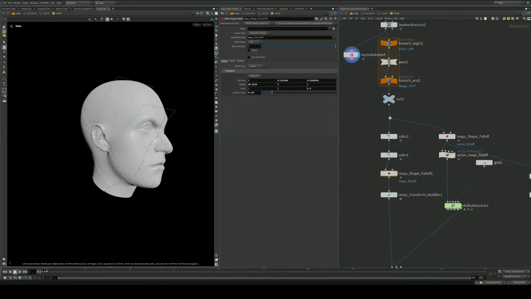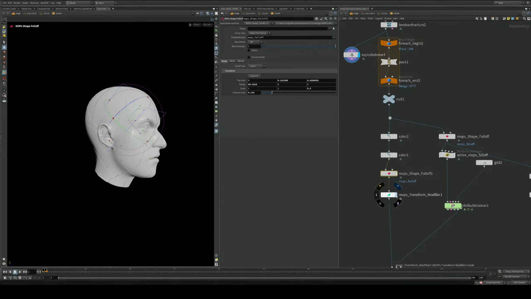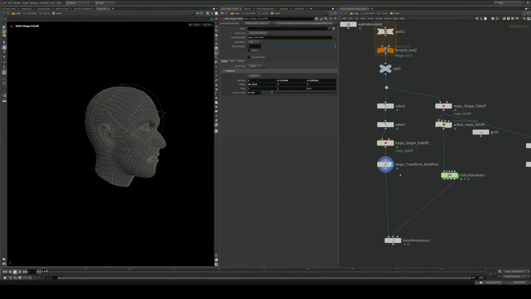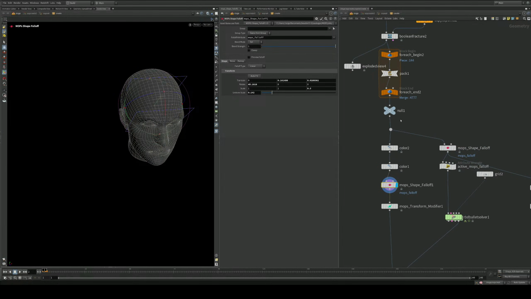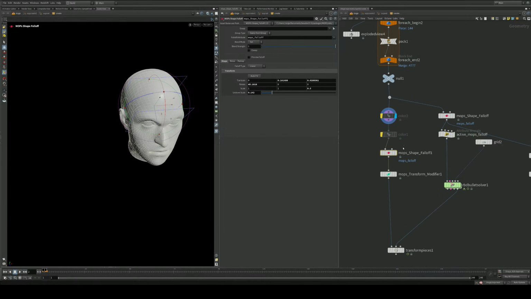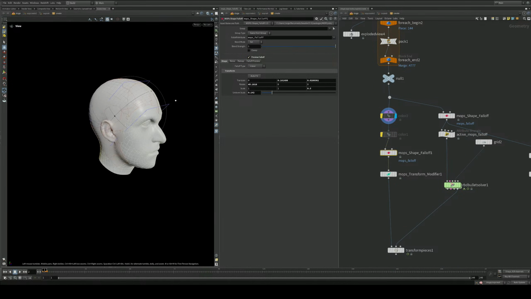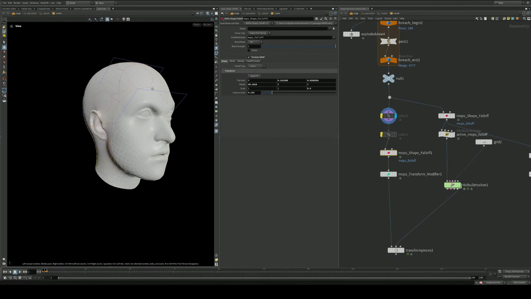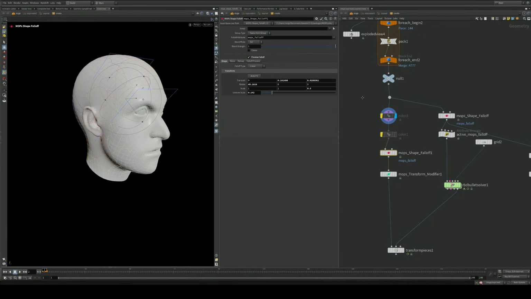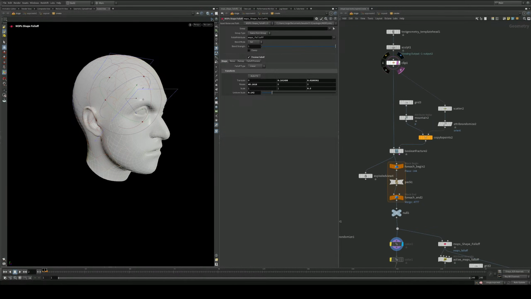Okay, let's see. Okay, so we have our planes there. MOPs falloff. We can see the pieces there, and let's remove the template.